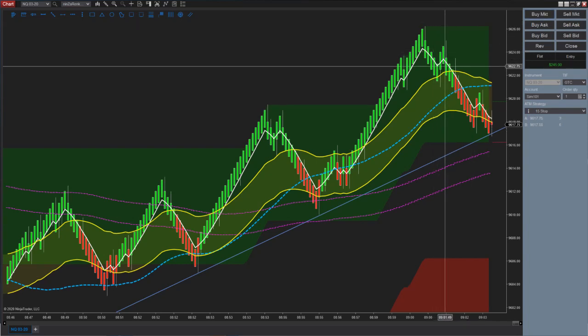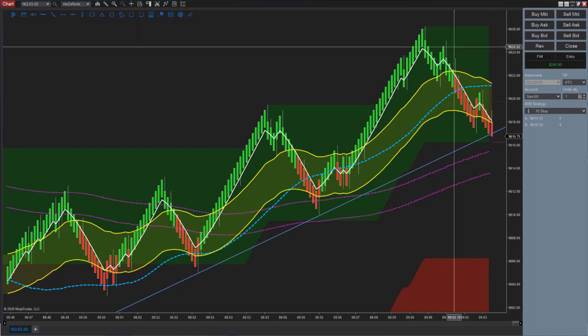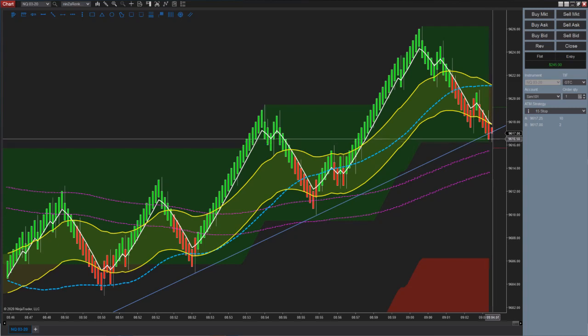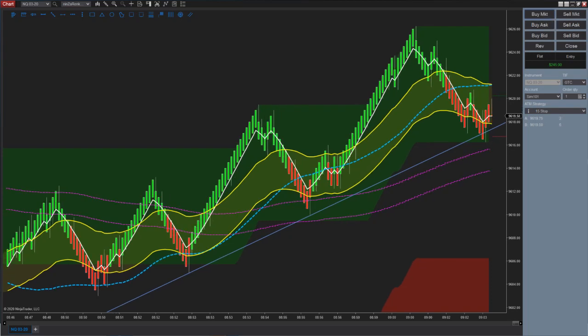Plus this will be first try to go up, second try to go up to break this high, and this would become third one. Plus we are going here, here's the bottom. If you get green, we'll go long. Only thing I don't like is this here. It's hooking up, so we'll avoid this trade.